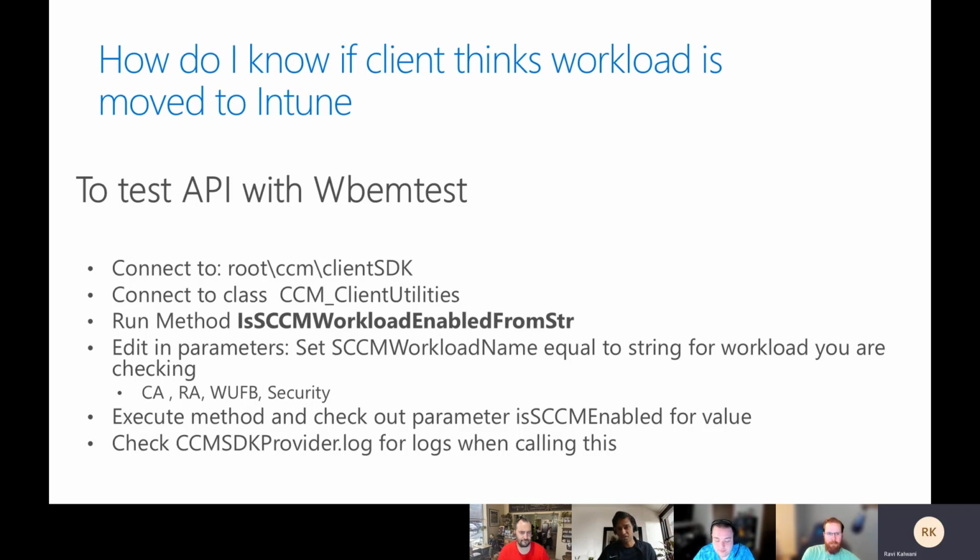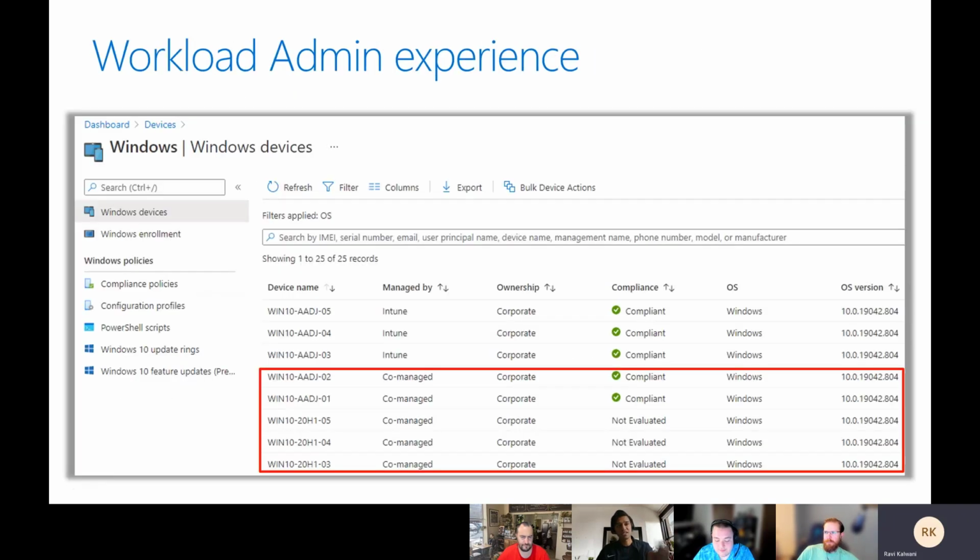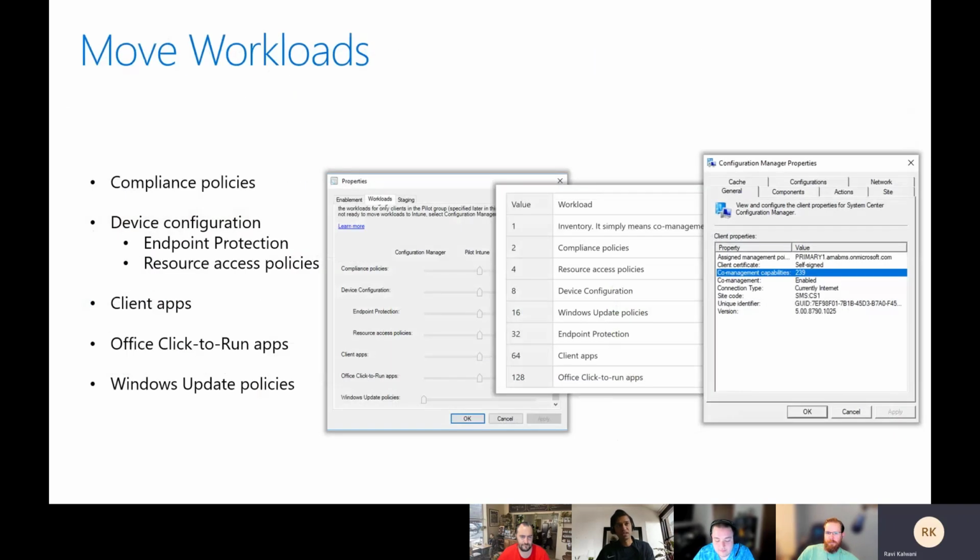For whatever reason, the policy didn't get applied, the policy didn't reach because there was an issue with the collection membership query or something else. This is just for troubleshooting. So you connect to this, you open the class and you run the method, and it gives you the value of it. That's another way of doing it. So yes, that's one way of doing it, just checking the value.